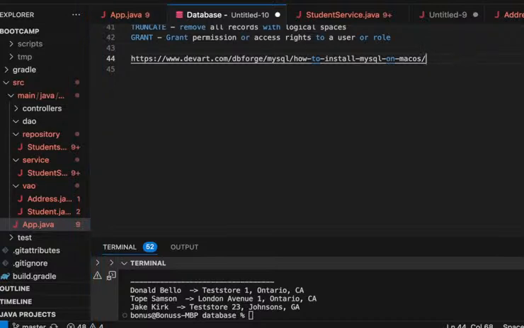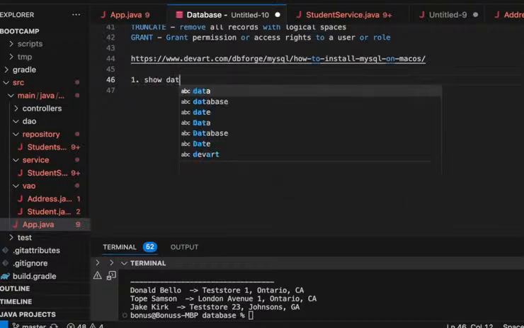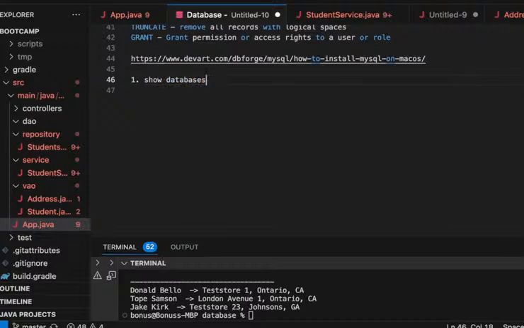So here, number one, we have show databases to list all databases. Then we have another command that we have written, and that command was use database, or we have a create database.